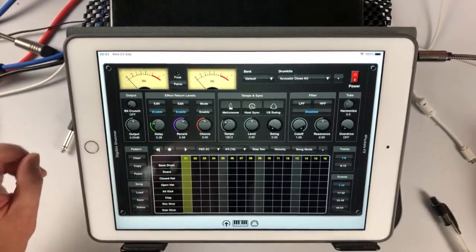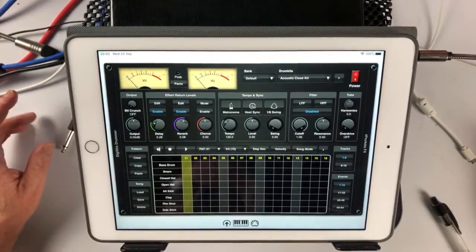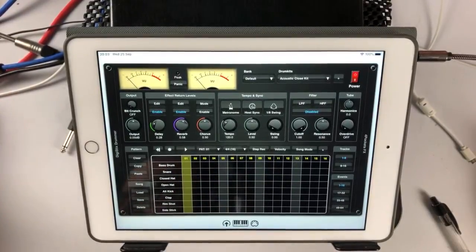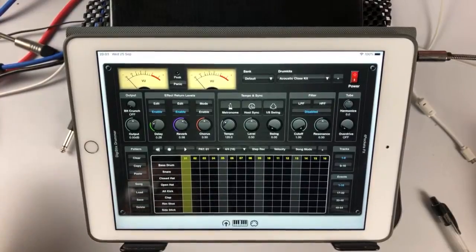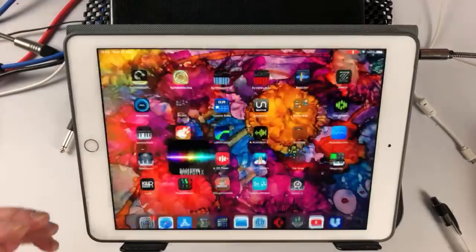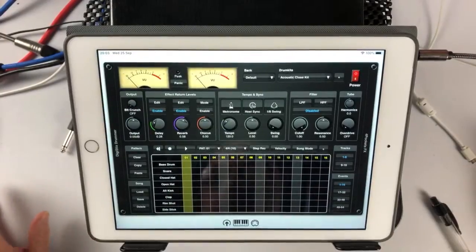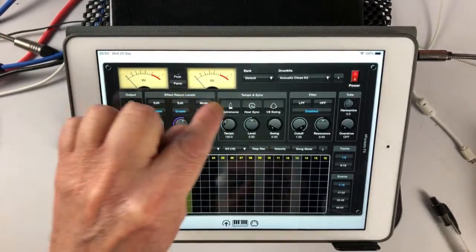Now, I did update to iPadOS 13.1 today. And although the drag and drop still works, it can be a bit fiddly, but this is nothing to do with DigiStix. You'll get the same problems in any drag and drop app. But you might see what I mean if it does it again. Anyway, you'll see I'm keeping it on little tiny thingies because I like to use my magnifying glass. But I can actually get more on the screen, which is quite nice. And I've got it in dark mode, which I also find quite pleasant on my eyes. Anyway, DigiStix. First thing was, let's just switch on our metronome here.